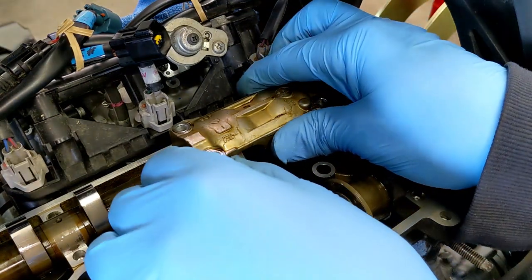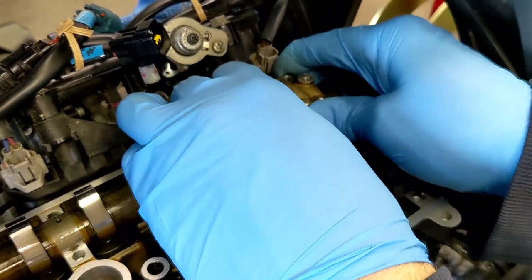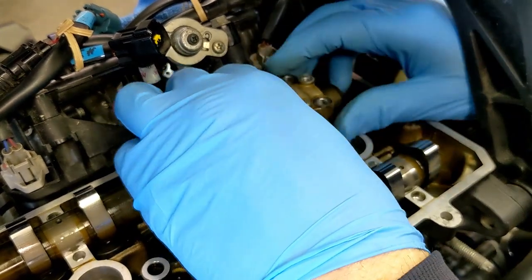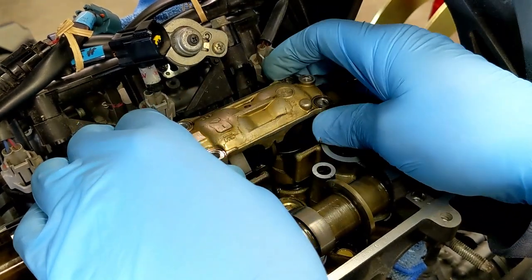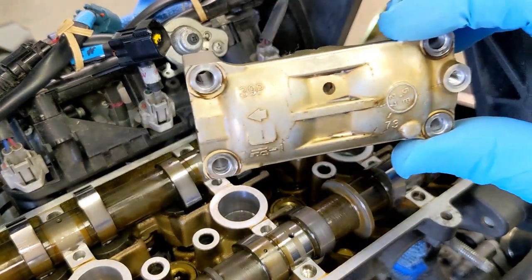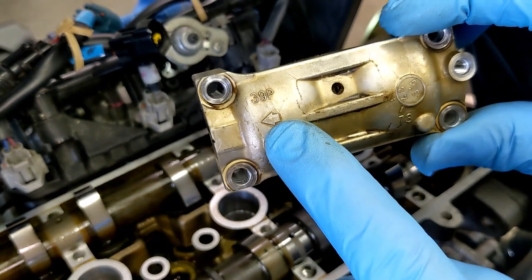Remove the intake camshaft cap. Just pulling up, kind of jiggling. This one's not popping off as easy. There we go. Just had to wiggle it a little bit more. So this one has the I for intake and the arrow pointing to the left.